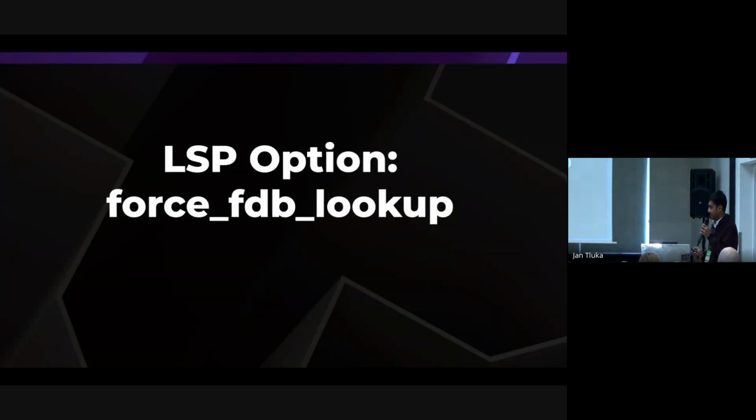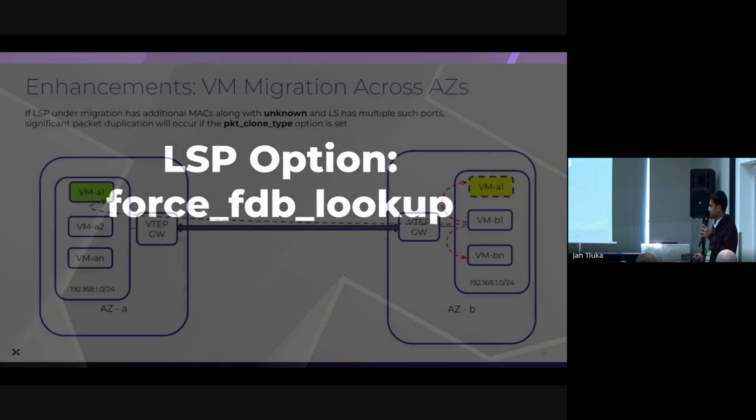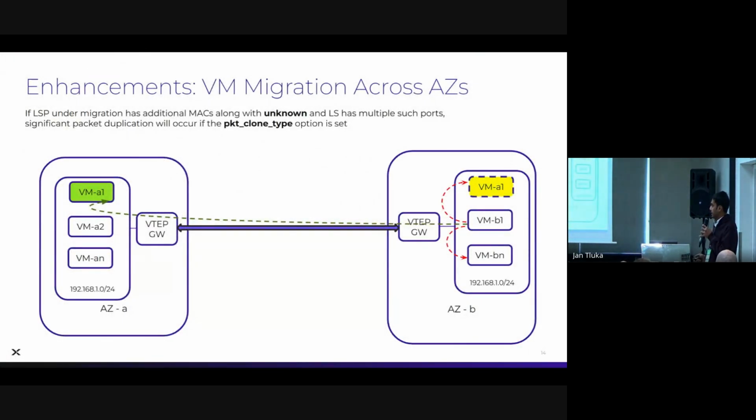Yeah, so the next two enhancements are very specific to a very pointed use case, but we just wanted to present them in case someone lands in the same situation and finds them useful. So again, the topology, everything is the same. The only difference here is that, for any reason, if multiple VMs in this structured subnet have a fixed MAC and also some unknown MACs, which OVN has to learn at runtime.